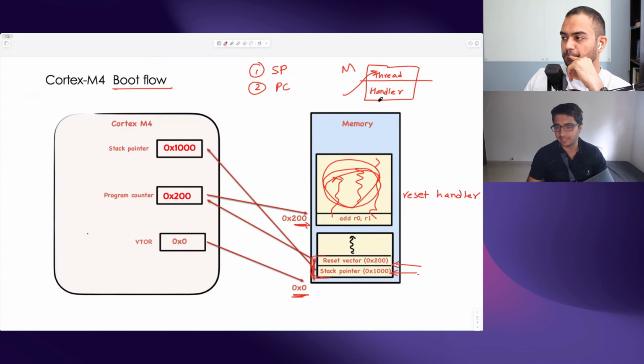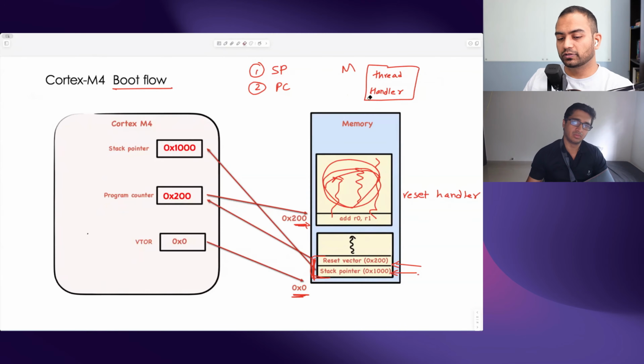You have to exit from there into main. So, this is an interesting point. What you're suggesting is that the reset handler would be executing here, and we have to make a transition to the thread mode. Yes, to my understanding.